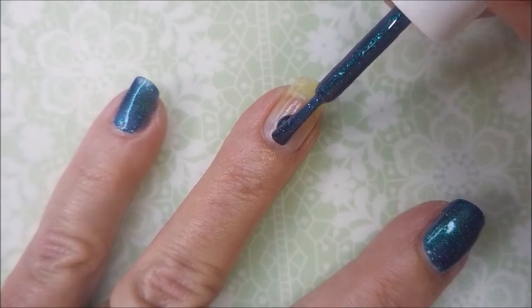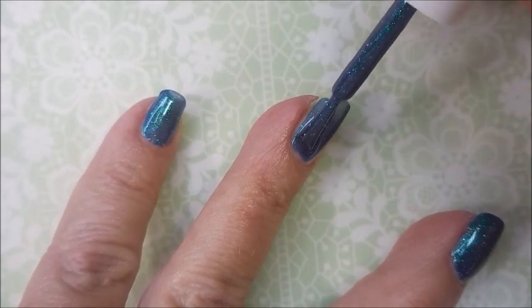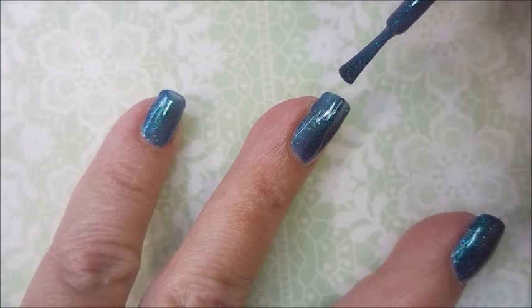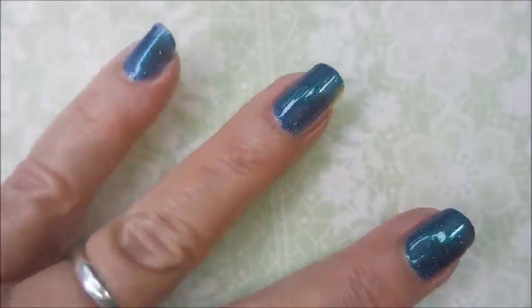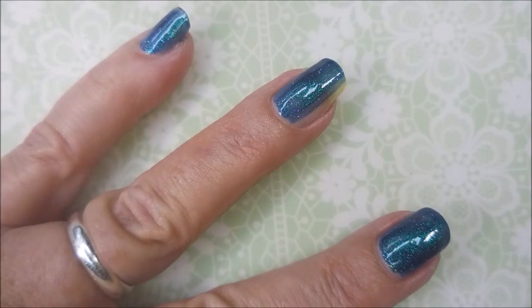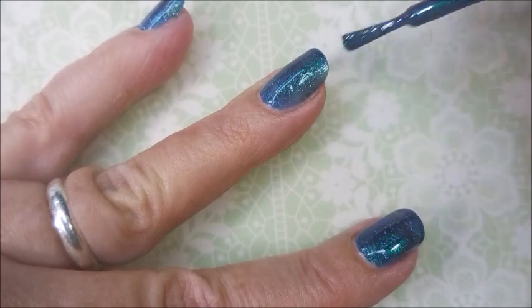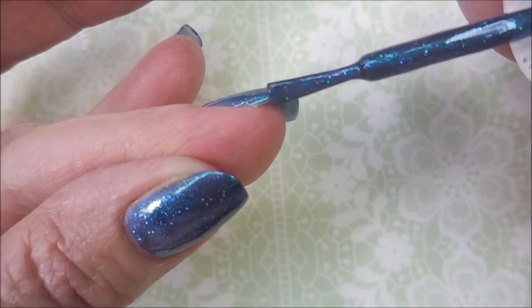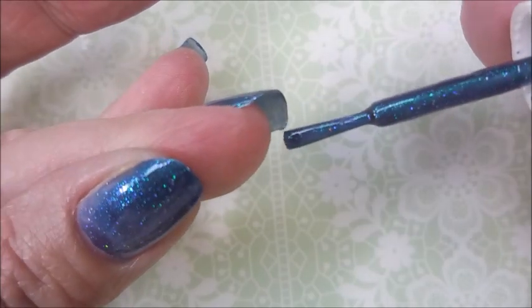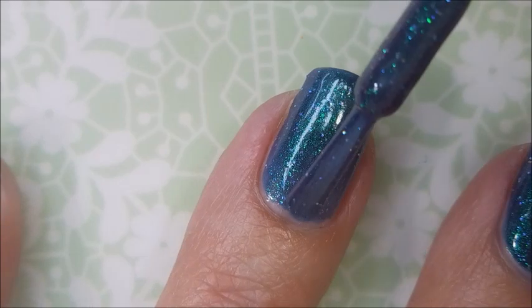This is a beautiful dark blue jelly with strong Aurora shimmer and an ultra hollow micro glitter. And I'm sold. It's just so pretty. The camera never does these polishes justice. When you've got a multi-chrome that changes from purple to teal to blue to whatever, oh my gosh, you just can't capture it. Working on it.